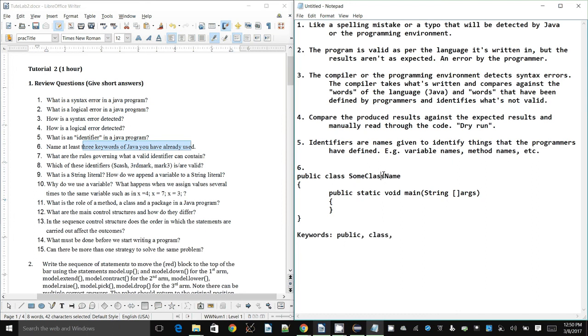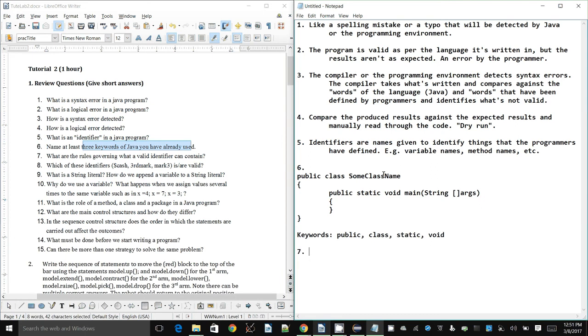We won't create a public class called class. We don't do that, and that's because class has special meaning to it. We won't create public class public. So public and class are keywords. Static is a keyword. Void is also a keyword. And let's stop it at that, because if we go much further, then we are getting into a bit of a can of worms situation. So we have 4 when we needed only 3. So these are some of the bare minimum things you need to have, so they are a good bet as an answer to that sort of question.